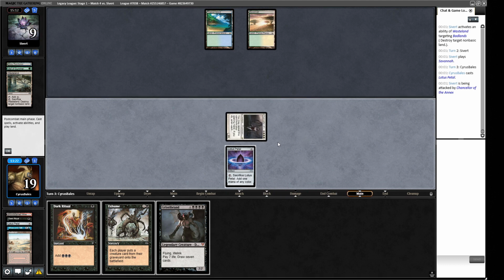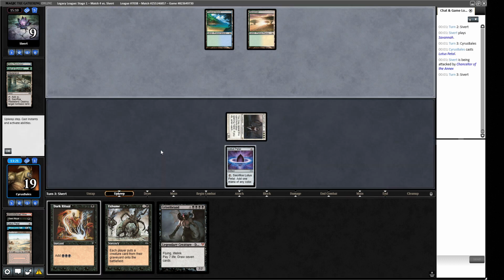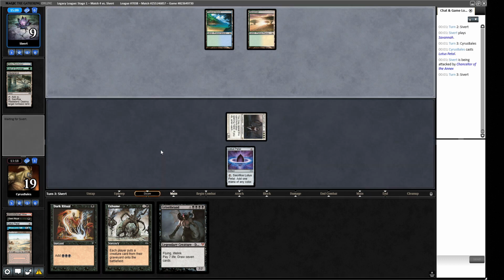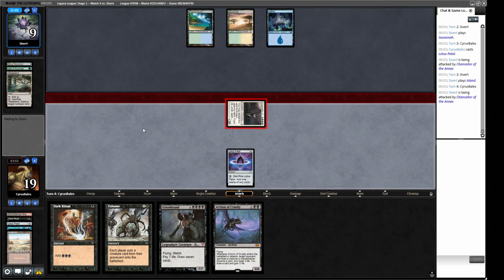However, I suspect from the configuration they had in Game 2 that they boarded out all their plows and were just hoping to deal with our creatures from getting into play in the first place. Okay, they don't have black mana for the Baleful Strix yet. Archon of Cruelty. Let's have a little bash with this guy.